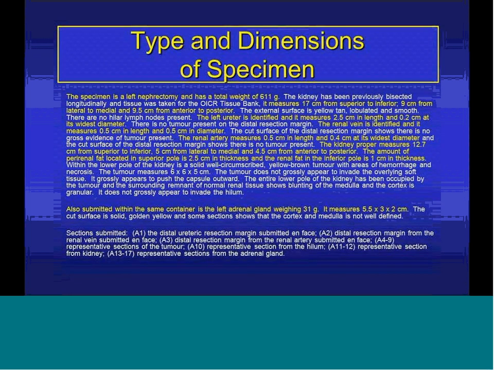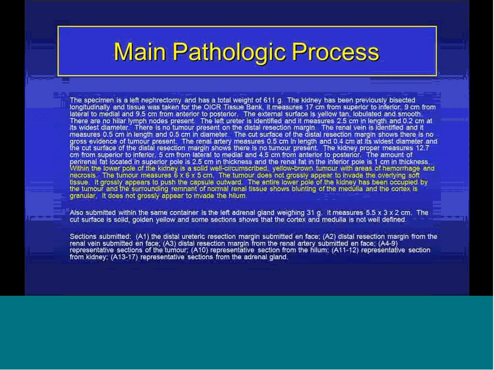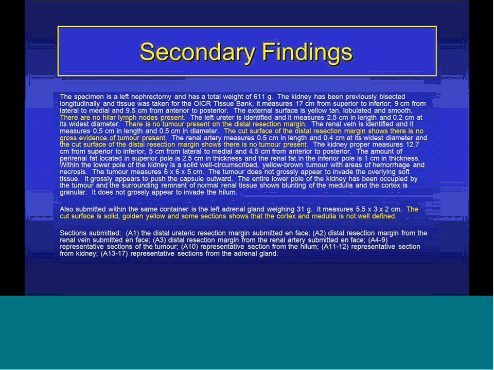Here's the information that's in this specimen. Here's the type of specimens that are highlighted in yellow. They're all there, but they're scattered throughout the description. The main pathologic process in this place is all together and quite neat, but a little bit wordy. And then the secondary findings are scattered throughout. So if you were trying to find out what the lymph node status is, you might have to dig around quite a bit to find it.